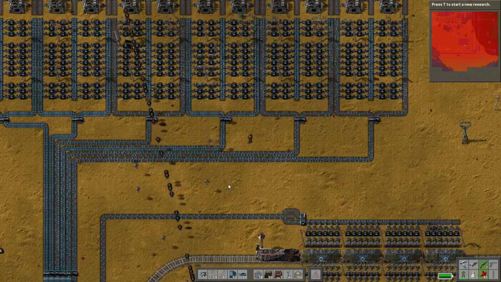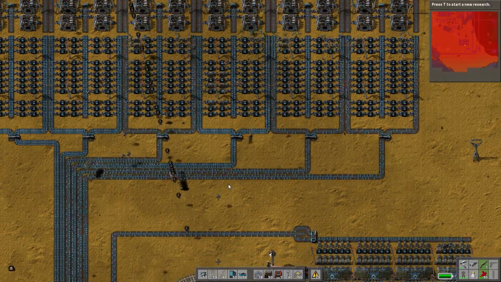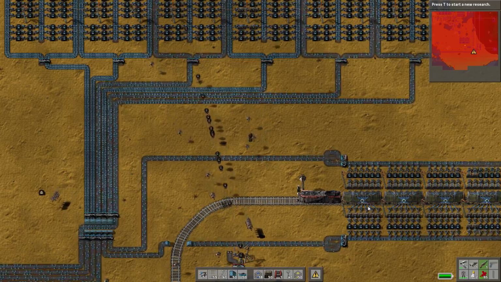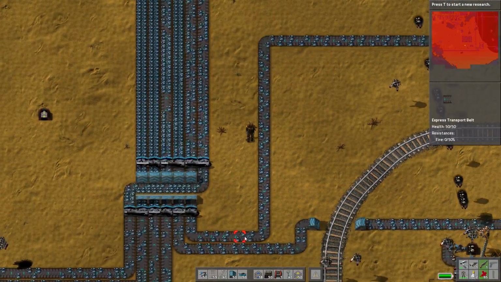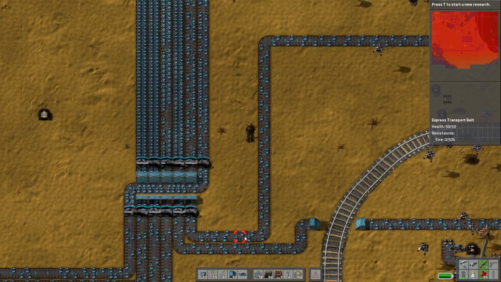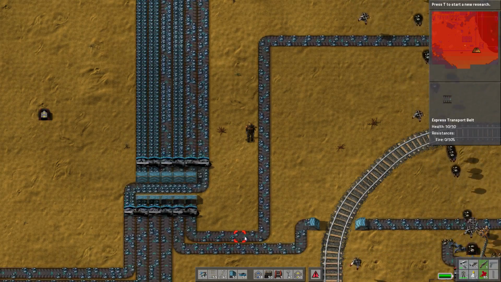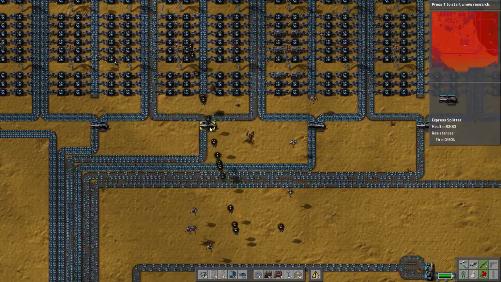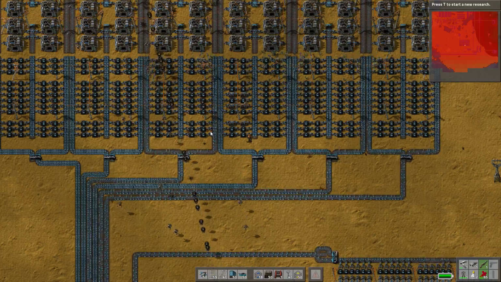Looks like we're almost filled. This center section is filled. I don't know why some of this stuff has taken longer. Probably because of how this whole thing works, I guess. Should be balancing the load across here, though. Everything should be getting some. This one is almost backed up. Yeah, these are all almost full.